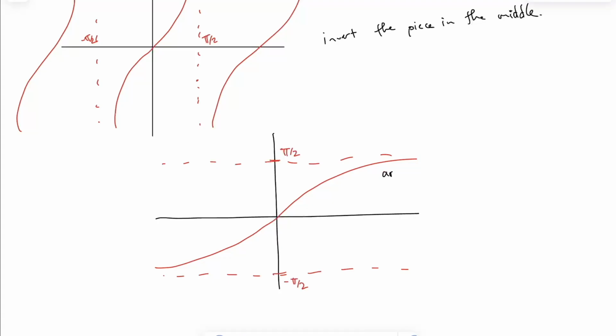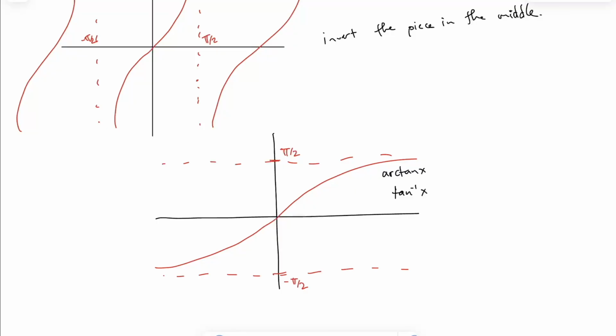And this is the arctan function, also written tan with a little minus 1. I think our book, and I usually, write it with a little minus 1, but they mean the same thing. Unfortunately, it is a little confusing. Writing it with the minus 1 might make you think that this is 1 over tangent. It's not 1 over tangent. It's something completely different. All right? This is the arctangent function.